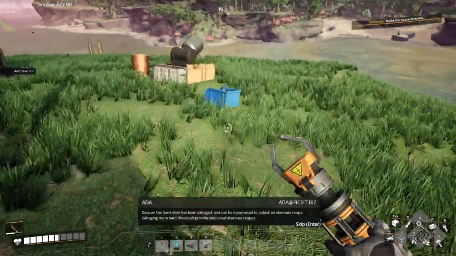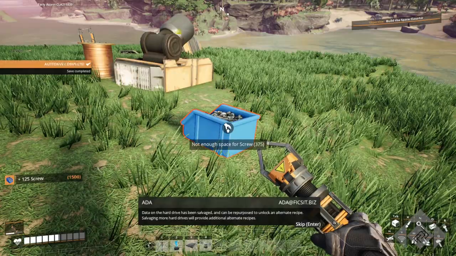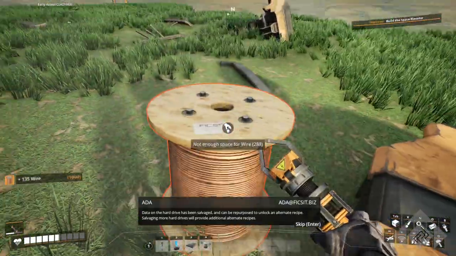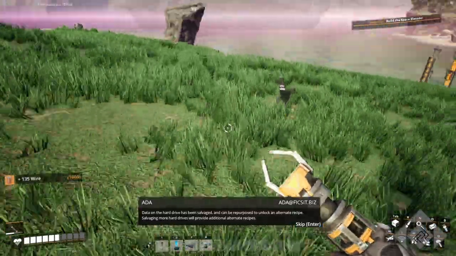Data on the hard drive has been salvaged and can be repurposed to unlock an alternate recipe. Salvaging more hard drives will provide additional alternate recipes.